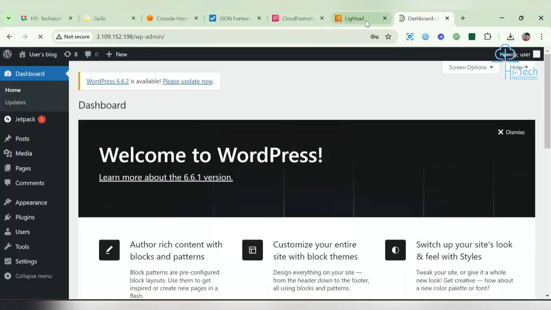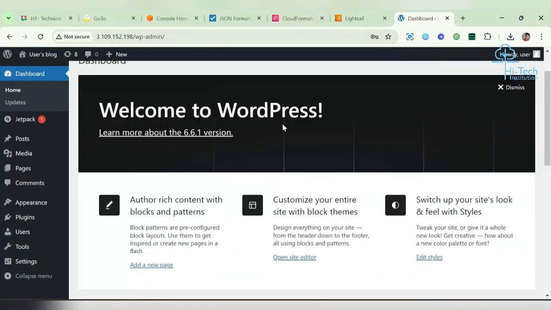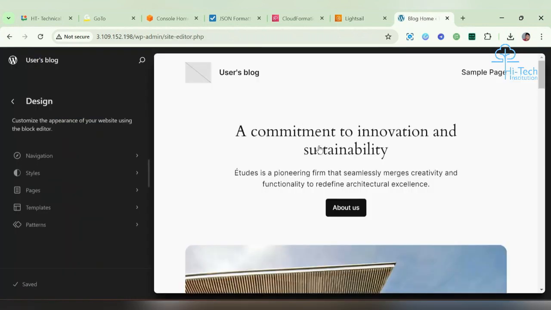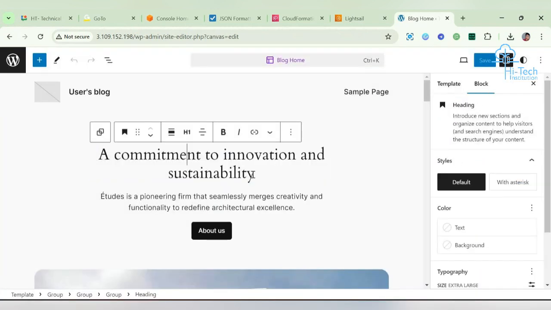We took the smallest hardware, right? So the processing time is very low. Here we have various products. You can use those to update your website. Currently, I'm just going to change a few things in my site. So what I'll do, I'm going to open this editor console. Yeah, all things are coming here: sample web page, user blog, all things. So I'm just going to edit this one.